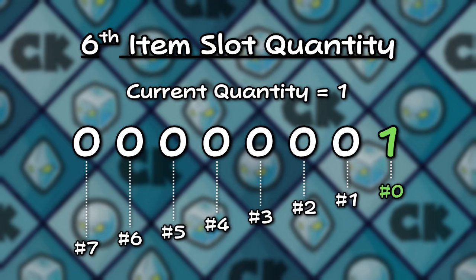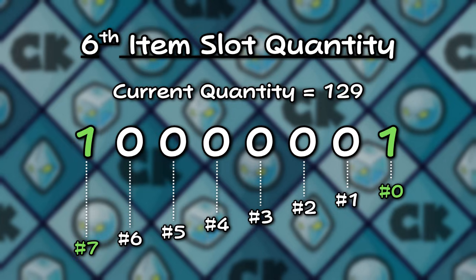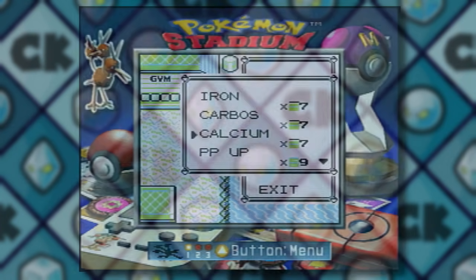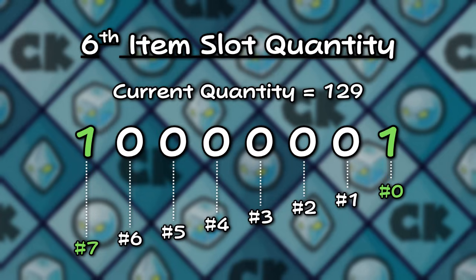Now, when we encounter a Pokemon with a Pokedex ID of 000, the 7th bit gets set to 1, which corresponds to 128. This is how 128 copies of the item get added to the inventory. Furthermore, if you encounter one of these Glitchmon with an item quantity above 128, nothing happens because the bit is already set to 1, so no changes are made.